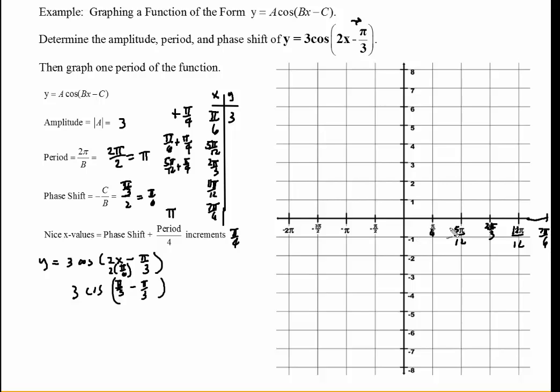All right, now watch what happens if you go pi over 6, 3. Now remember, cosine, if there's not a negative here, I would expect it to start off at the maximum. And then you could do some cheating and say at 5 pi over 12, and you can plug this in and check it: maximum, intercept, minimum, intercept, maximum. When you do enough of these, you'll be able to be this good, ladies and gentlemen. And there is your graph of one period.